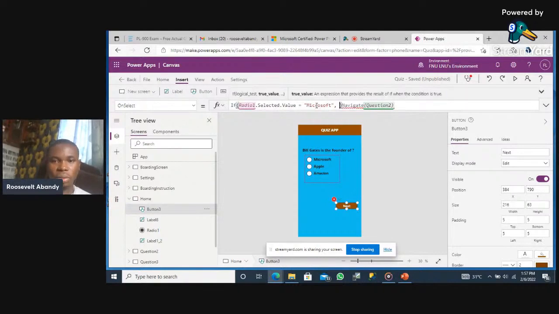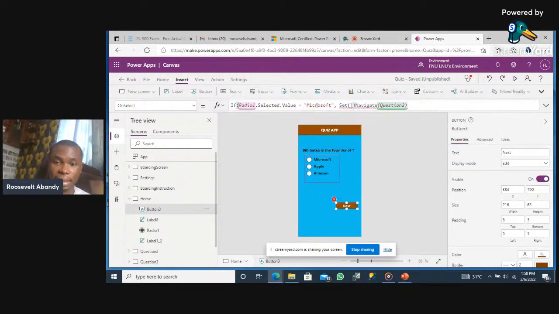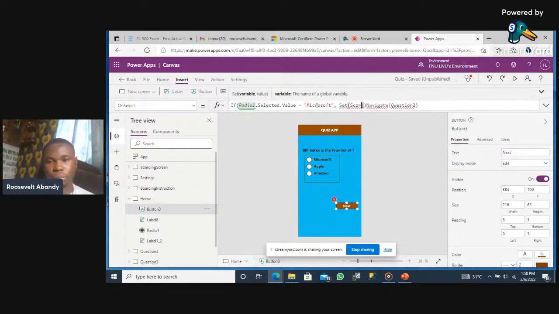What happens when correct answer is Microsoft? So we are going to introduce the set. Like I said, the set is a function that is used to declare variables in Power Apps. So we'll set score, and the set function takes two parameters, one the variable name and the value of the variable.